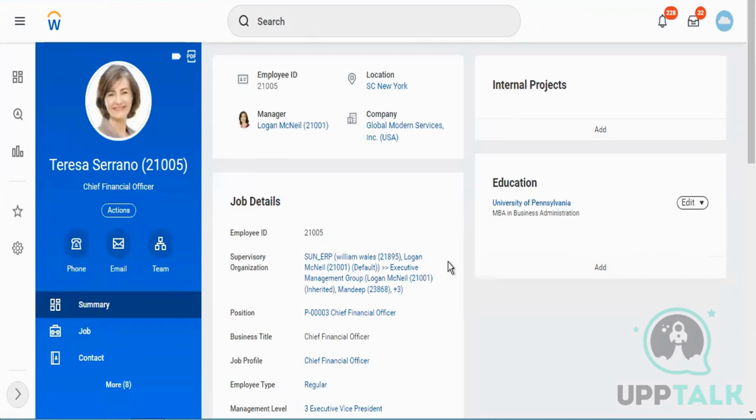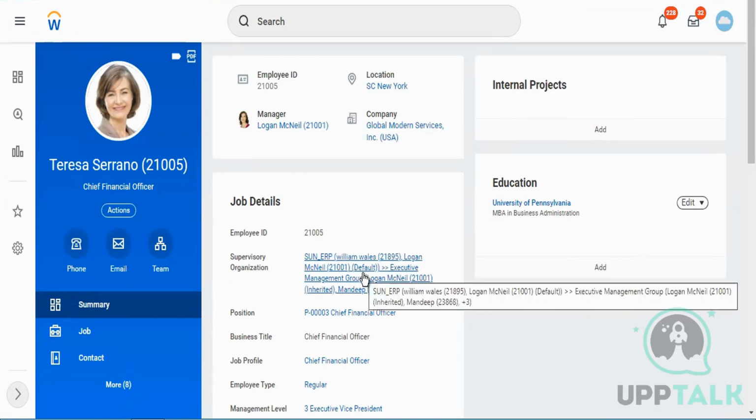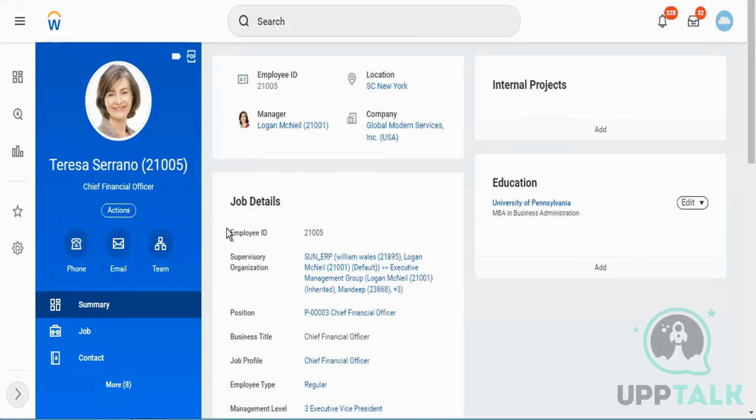Now, again, remember, whatever I'm seeing here, maybe the employee ID, location, her company, her supervisory organization, because I do have the access, I have the security with me to view all these fields and information. If I wouldn't have this security assigned to my profile, I wouldn't have been able to see all this information.